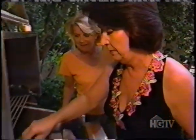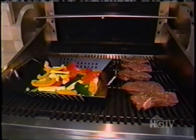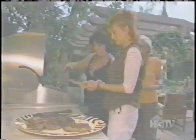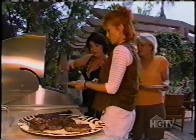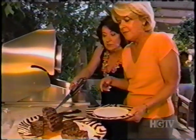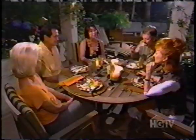I had to move my steaks and they weren't happy. What I love about eating outside is it doesn't have to be perfect. A formal dinner party is really wonderful when it's a formal dinner party. Thank you. But this is like some good friends, good conversation, and just enjoying each other. An outdoor kitchen gives you all the latitude in the world. You're not limited in any way.